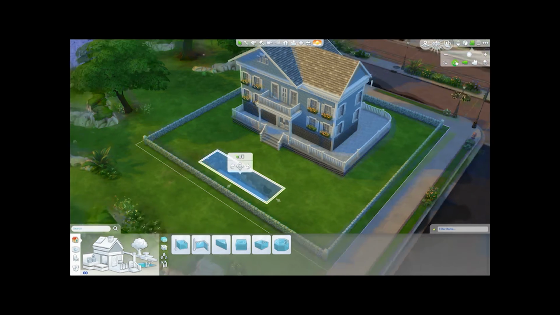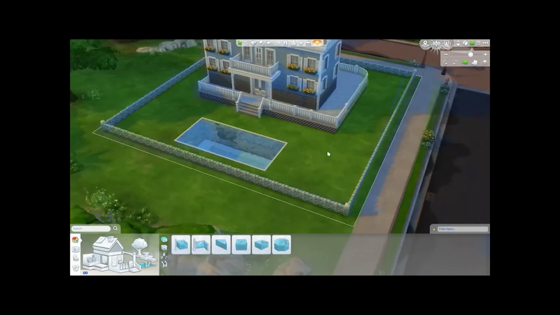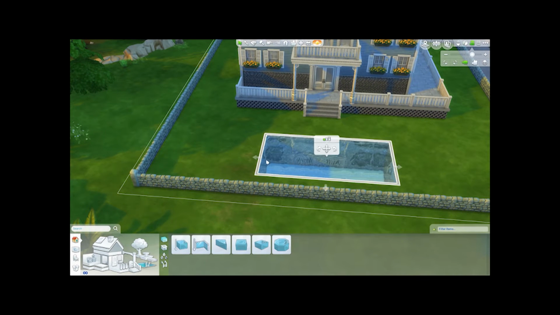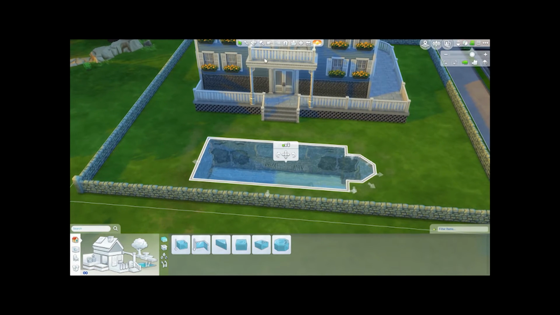Okay, oops. Let's drag this out a little further. Yes, that looks much better. Much better. One space there. Out one space here. Perfect. Okay, once you've got your pool placed how you want it. Oh, also, by the way, just like with the rooms, you could put pools on top of pools, stuff like that, to make it any kind of shape you want.